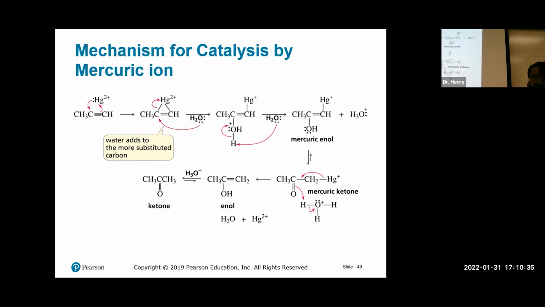Okay. Questions? Just the catalyst. Yeah. So the mercury is acting as a catalyst because you end up with the same thing that you started out with, right? So in other words, it's just going to help speed up the reaction. It's just acting as a conduit to get the reaction to occur. Otherwise, it would take forever for this reaction to occur. Basically, it would be so slow that you wouldn't see it in our lab.